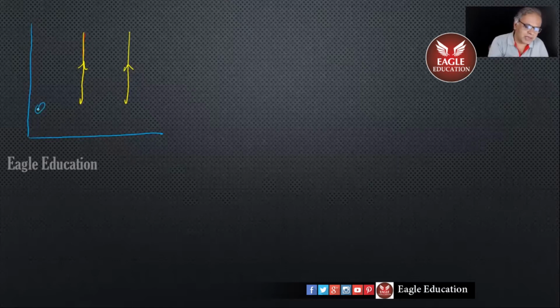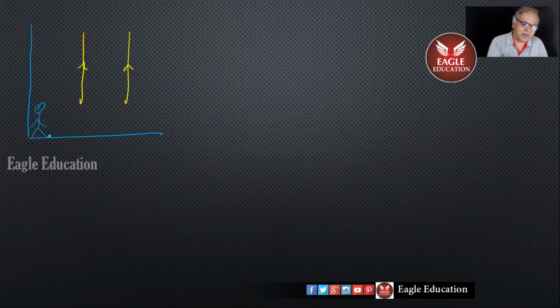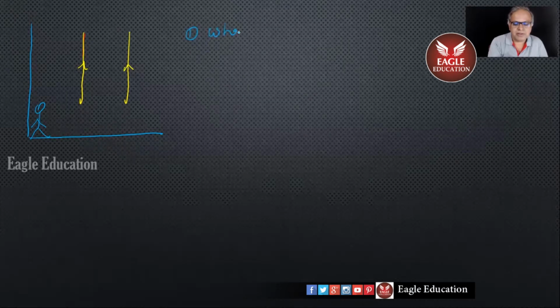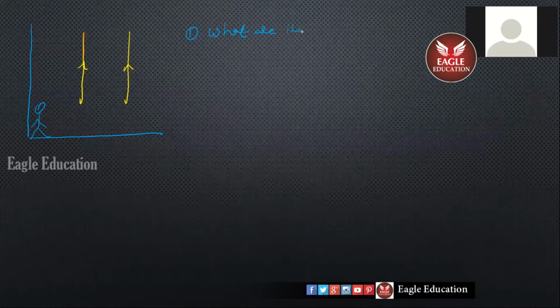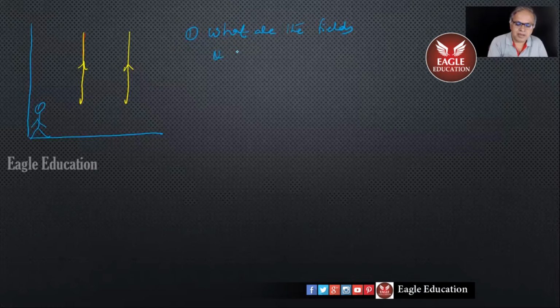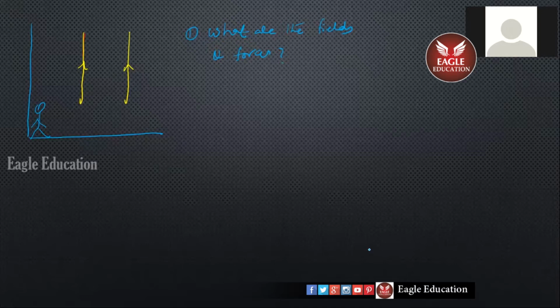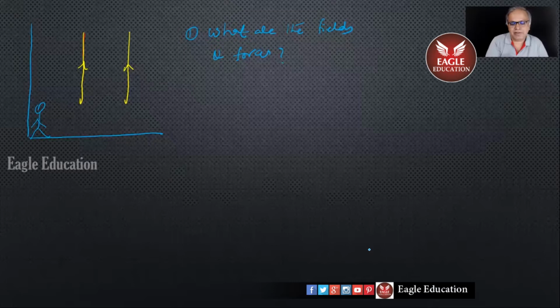You are standing here in the lab and you're saying that there are two current carrying wires. So as usual, tell me, what are the fields and forces? There's magnetic field around both the wires. Yeah, correct. And there's magnetic force exerted on each of the wires. That's correct. What Ramya says is 100% right.